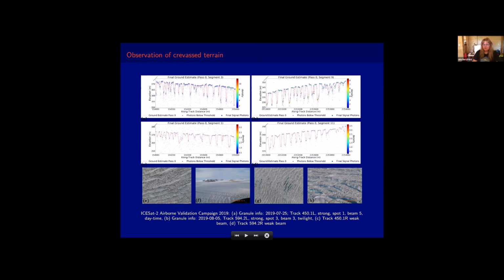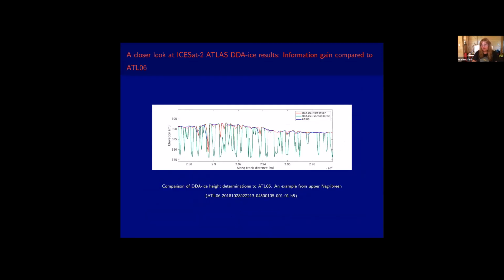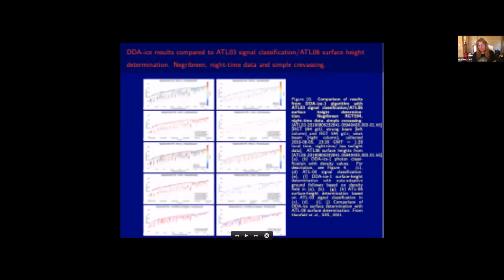Now, here is a look at how the algorithm actually performs compared to the current official algorithm released by NASA Goddard Space Flight Center. So the blue lines is ATL06, that's the land ice product, which simply speaking just fails over any crevasse terrain. And of course, there's no second layer. So the little blue things are just the official product. It gets worse if you're looking at crevasses without snow actually. Okay, so this is from a paper that's coming out in print this month and online a few months ago.